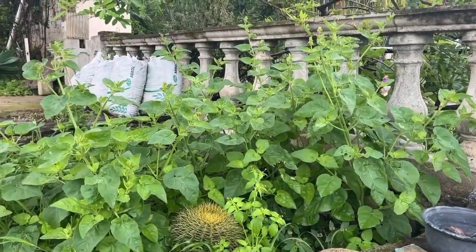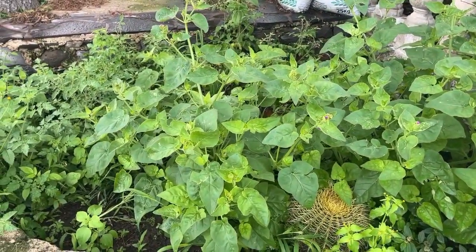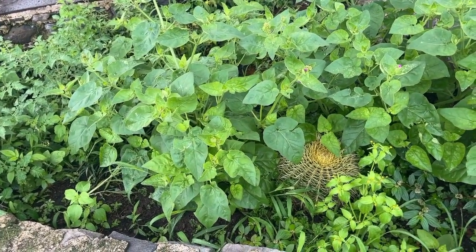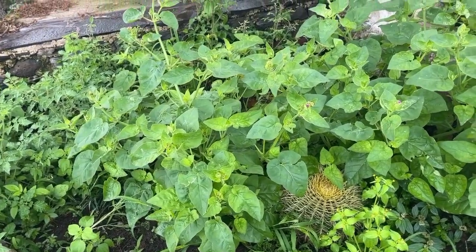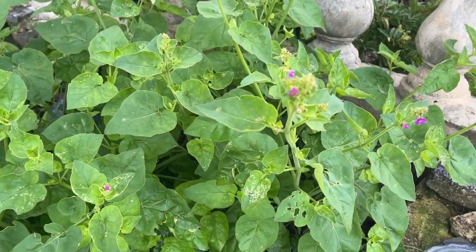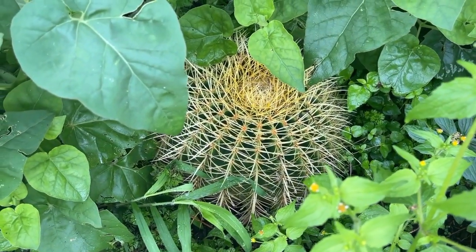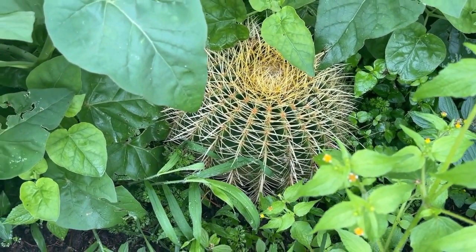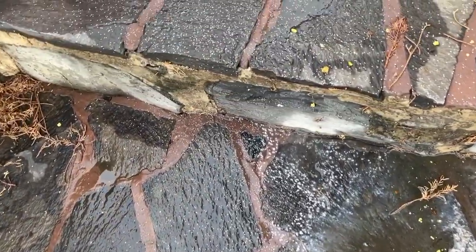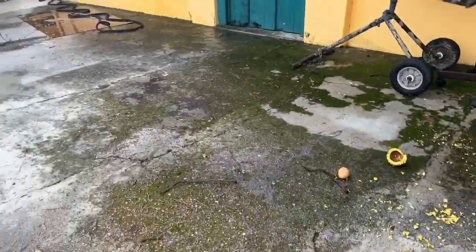This, I planted a whole bunch of flowers in here. I think the gardener decided to weed it and tore them out as they were coming up. I'm not sure about that, but I don't think any of this is what I planted. It does look like we're going to get a little purple flower there. The barrel cactus is loving the fact that I'm watering it every day. I messed up here a little bit. All of those white spots are spray paint from me making that kitchen pantry.